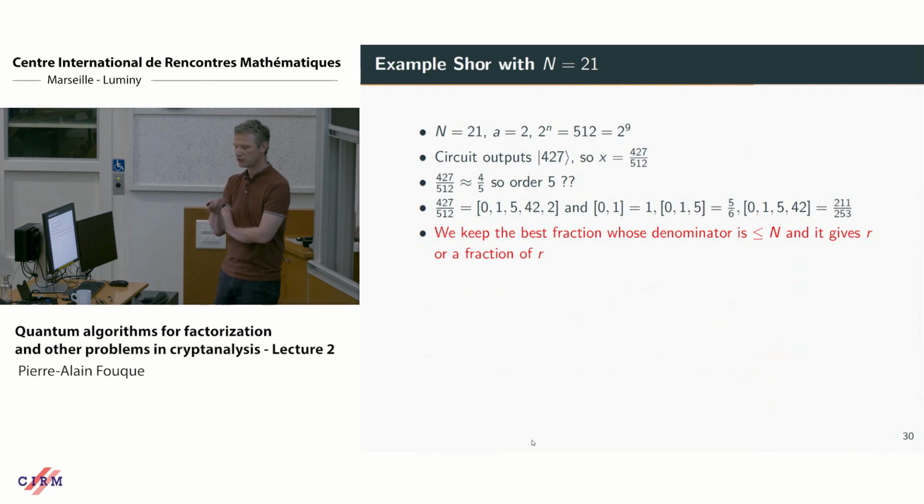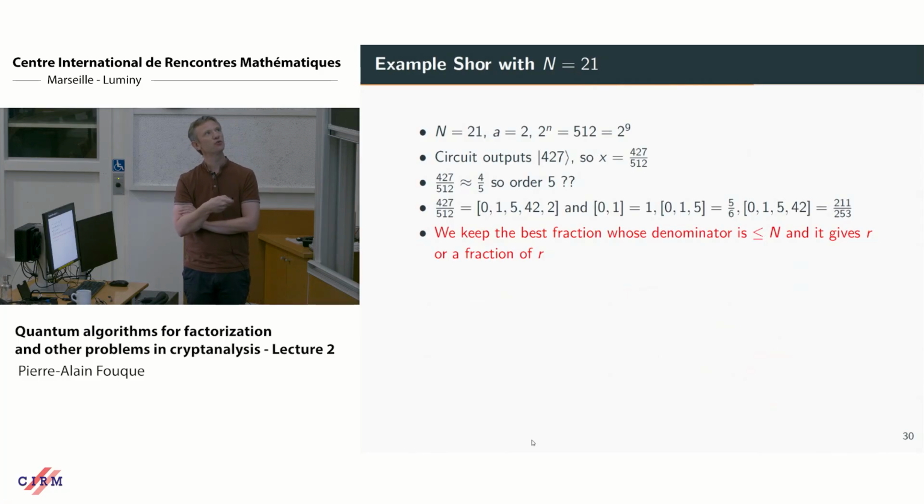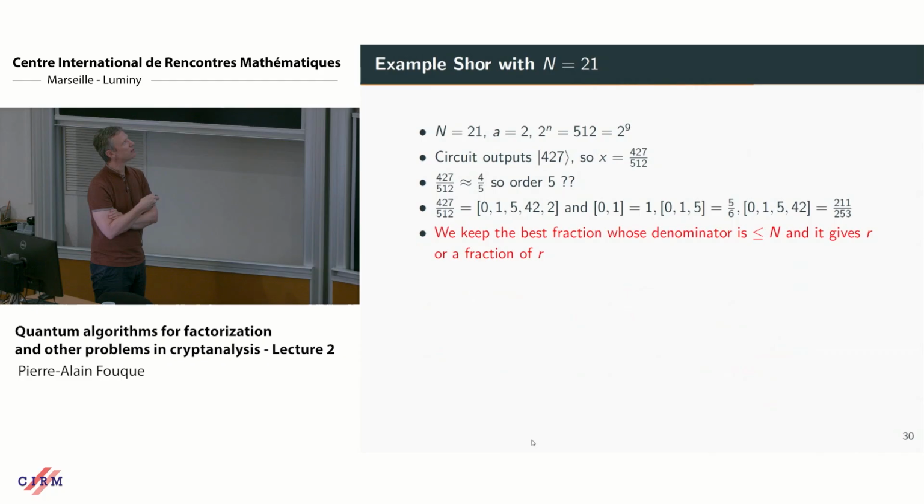Okay, and we are trying to find one of these fractions with the smallest denominator. Okay, so for instance, if you want to try to factor 21, now n is much larger, and the order of 2 is much larger, and the order of 2 does not divide this value. Okay, so we are not in the same situation as when I tried to factor 15. Okay, but the output of the first register assumes that it will be this value. So I will get the value m, the value of the register.